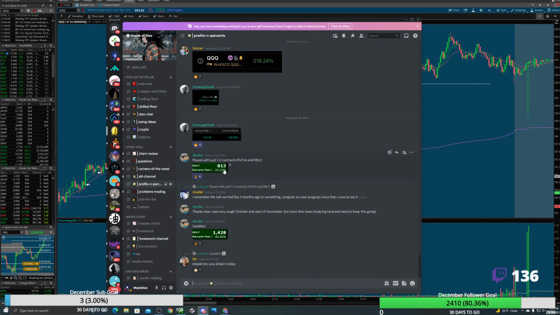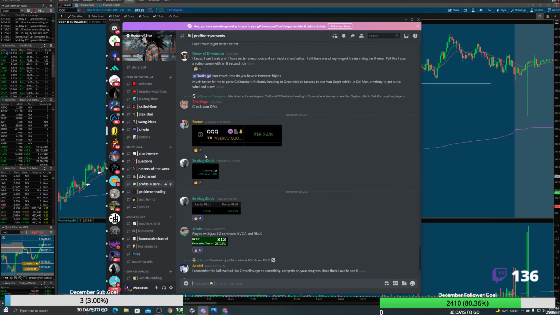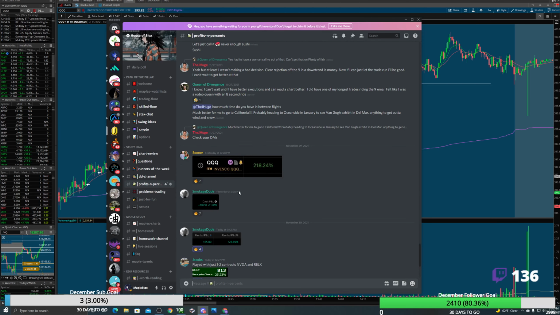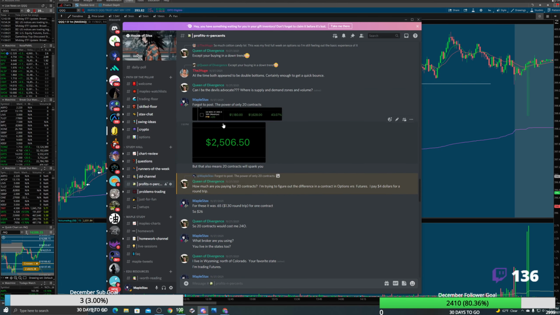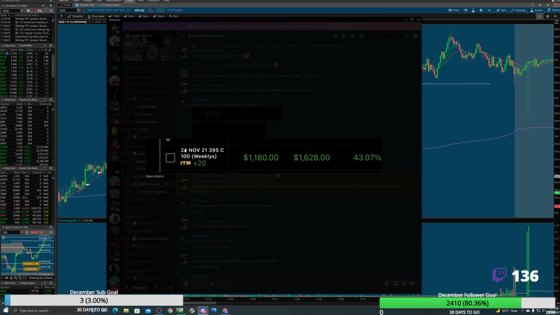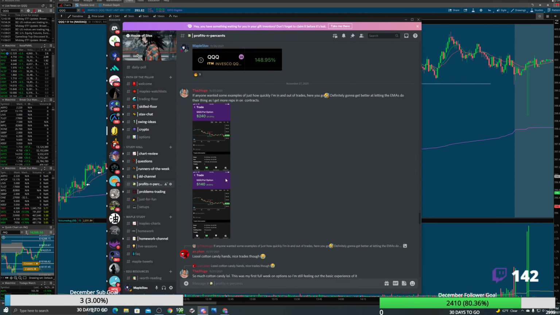This guy made 14, or earlier he made 865 from Smokage, 378 the other day. Sooner was killing this QQQ trade. Myself, some days here. This was, look at this strength of only 20 contracts. Okay, 20 contracts. And this wasn't even insane. Normally what I see are 50 to 150% wins, right? And this was only 20 contracts. Just riding the trend, right?